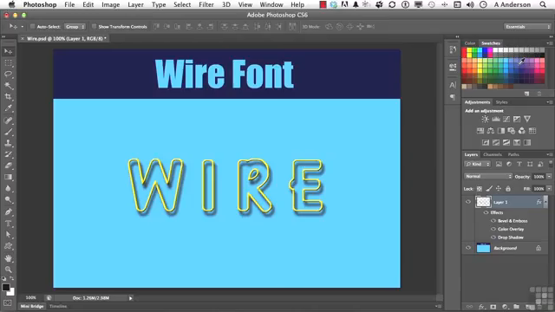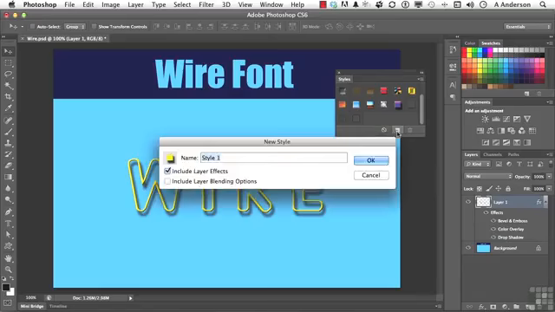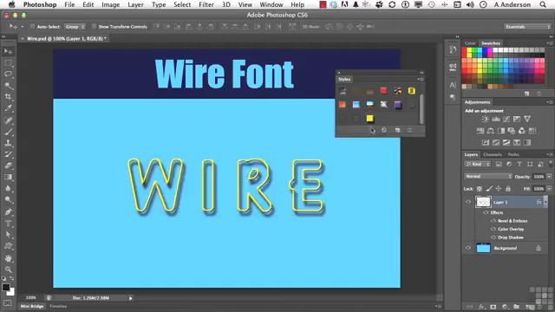Let me do one more thing here. I like this style, and I spent a lot of time working on this style, and I want to keep this style. So what I'm going to do is go into the Styles panel right here. Let me bring that out. Without doing anything else, I'm going to click this button for a new style based on the layer that I'm in. Let's call it wireframe. We do want to include the layer effects, not the blending modes. Click OK. And there it is.